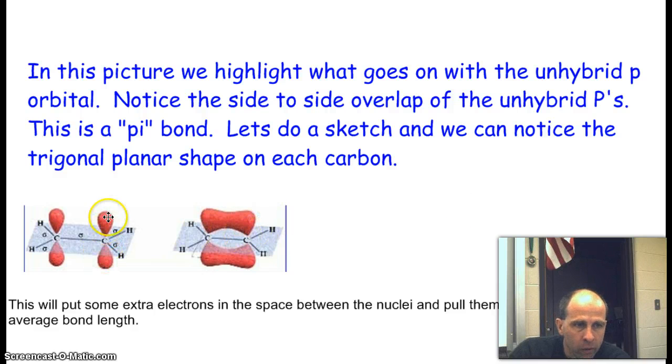Notice how this red shows the p orbitals that didn't hybridize. So the bond to the H, that's a sigma. Those are the sp2 hybrid orbitals, 3 out of the 4 available orbitals. And then these unhybridized p's, we believe, might blend together side to side like this. And so the electrons, there's only a pair of them. This almost looks like a triple bond to some people, but the above and below, that's just one p orbital sharing with another p orbital side to side. And so this is just a double bond.